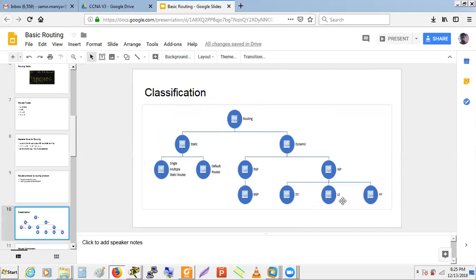Which one is more appropriate for enterprise business, and which one is less desired in the enterprise business? That comparison we will do after doing some practicals on the RIP routing protocol, which is a part of distance vector. And along with that we will study some theoretical points on distance vector as well.